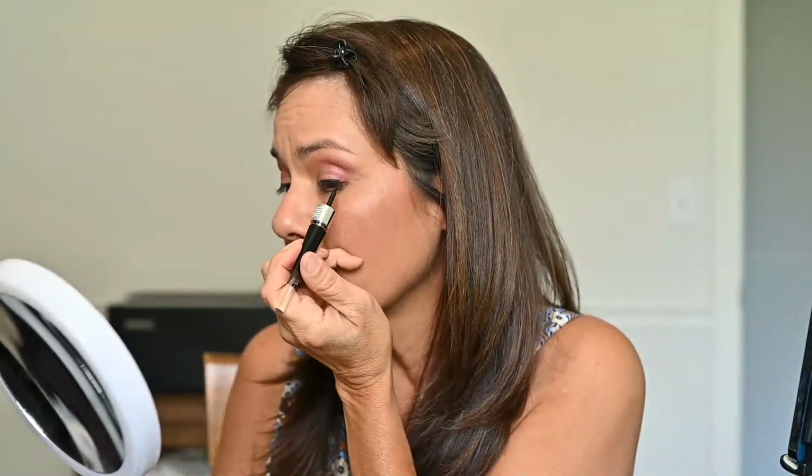And I'm not going to try and do a wing because then I'll mess up everything. But I'm using it to put the definition on the upper lid, which I think it does really well. I mean, I'm still going to use some shadow as liner and things like that, but the liquid liners stay forever.